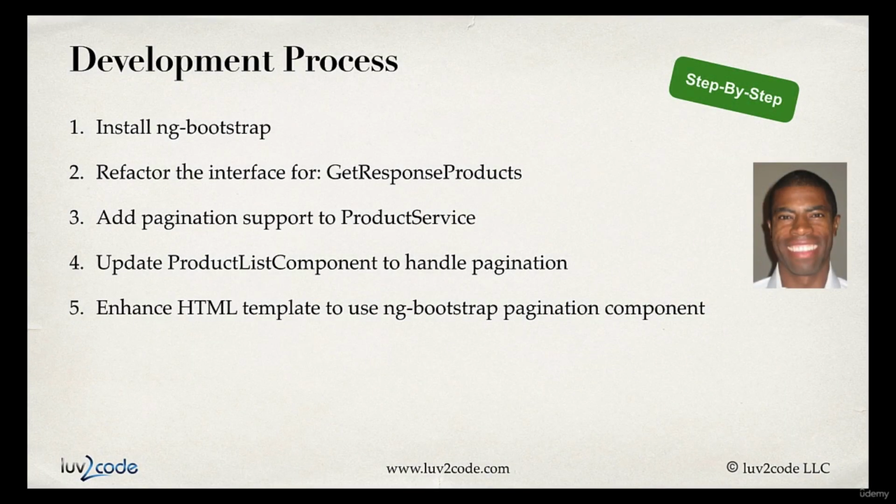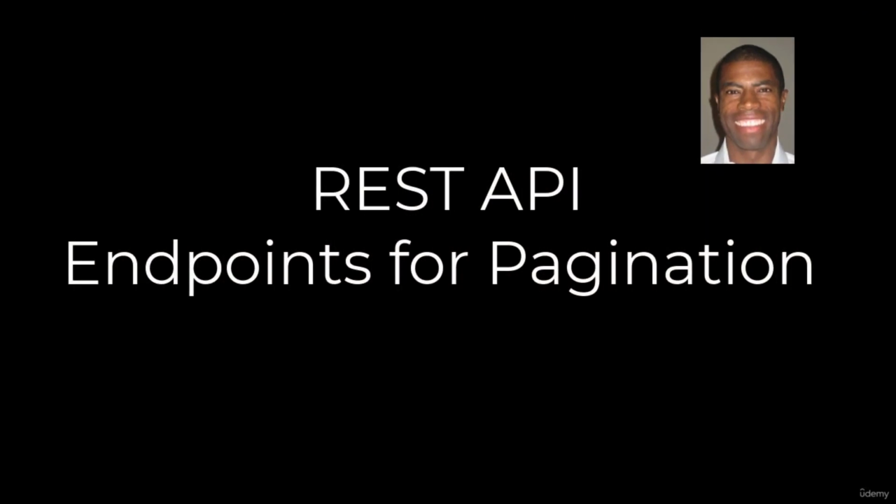Alrighty, so let's go ahead and get started with our development process. The first thing that we'll do is install ng bootstrap. And actually, I want to make a small digression here. I want to check my REST API endpoints for pagination, just to make sure they're up and running, and just to make sure that they're giving me the appropriate response metadata.